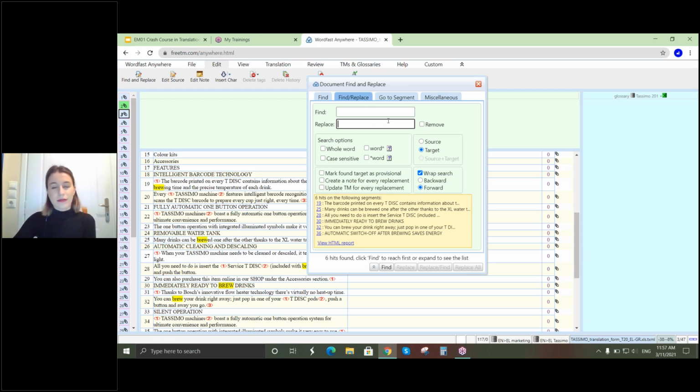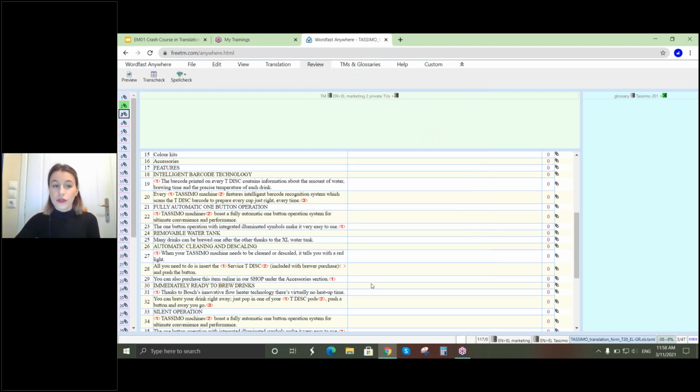However, this is not always recommended because there might be just one segment that should not be changed and you have forgotten about it. So we always recommend replacing it manually and one by one, not all together with find and replace. But when you have a text of 10,000 words, this is impossible to do. So you can use this option here. Okay.